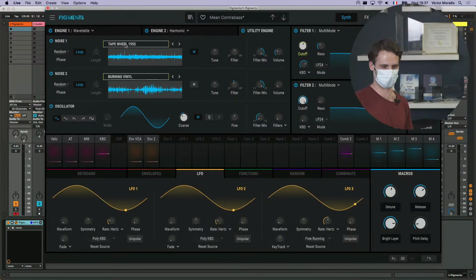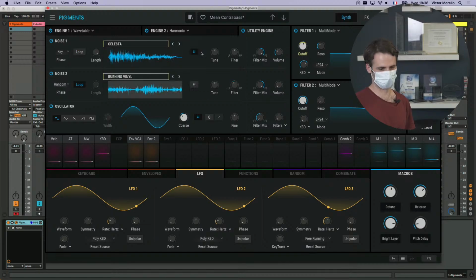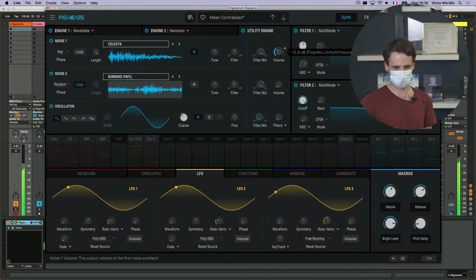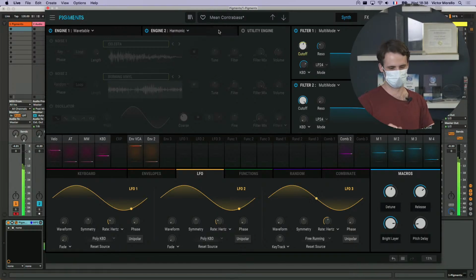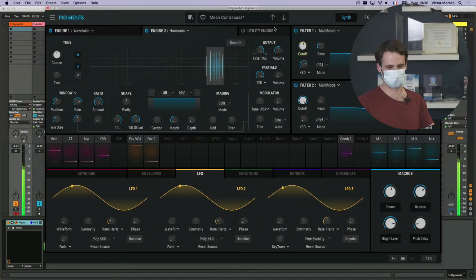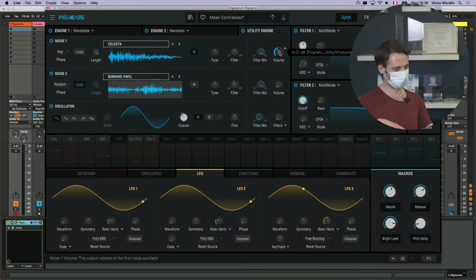So we gave a pretty large collection of these sounds, and we also gave access to a one-shot mode, so you can use it as a layer of transients you can hear at the beginning of the sound. So on this preset, for example, I just added a one shot. If I disable the utility engine, what you get is this preset, a sub bass with a little bit of high end using the harmony. I just added a Celesta one shot that plays at the beginning of each note.